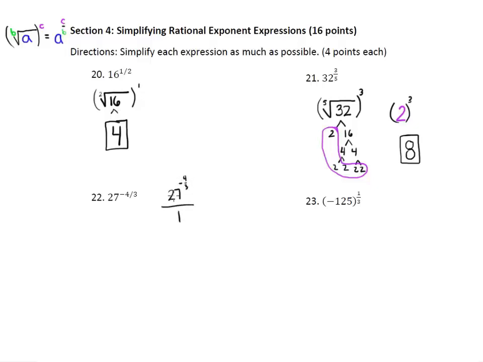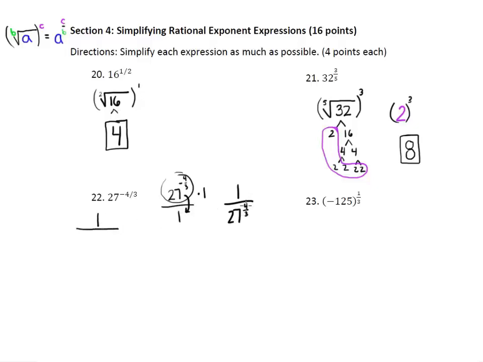We can take that exponent and its base, and we can move it to the other side of the fraction and change the sign of the exponent. So I can move this whole thing down here to the bottom of the fraction now. Keep in mind, this is like being multiplied by 1 up here, right? You can just multiply by 1. That doesn't change anything, right? So when I move it, there's still a 1 left up top. So it's 1 over 27 to the now positive 4 over 3.